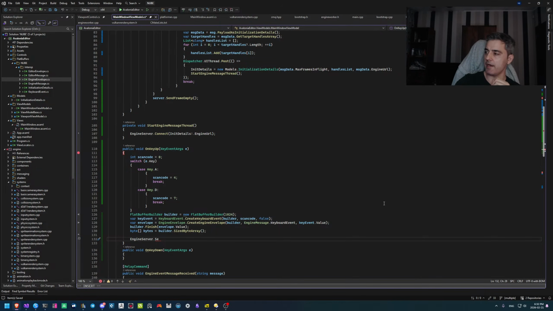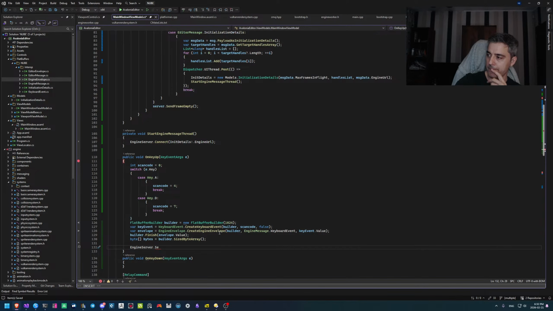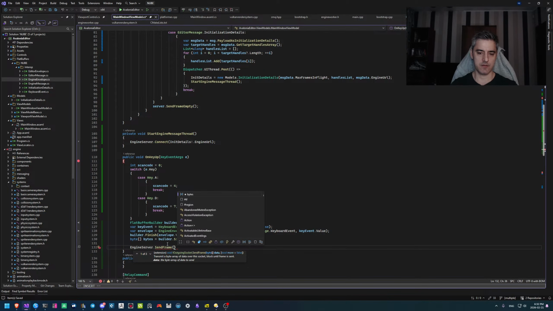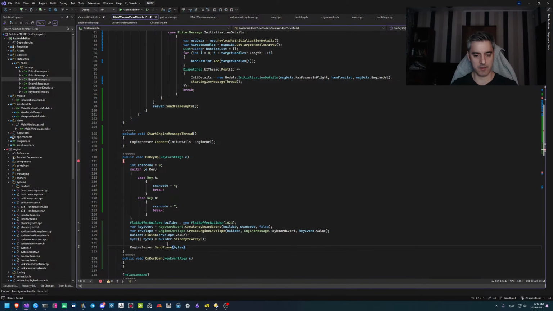Send frame. This is different than the C++ API, but let's see what happens.